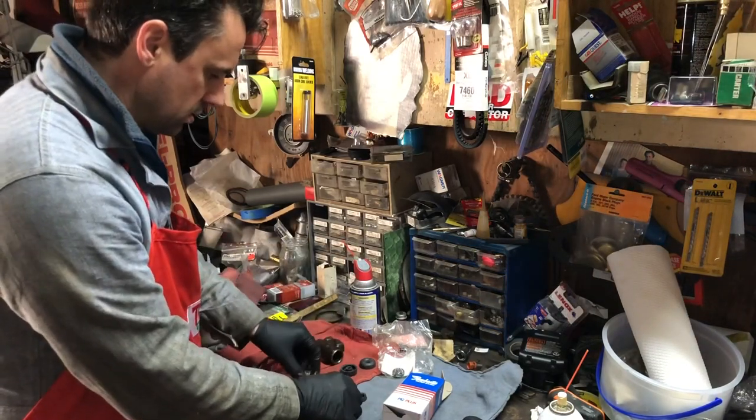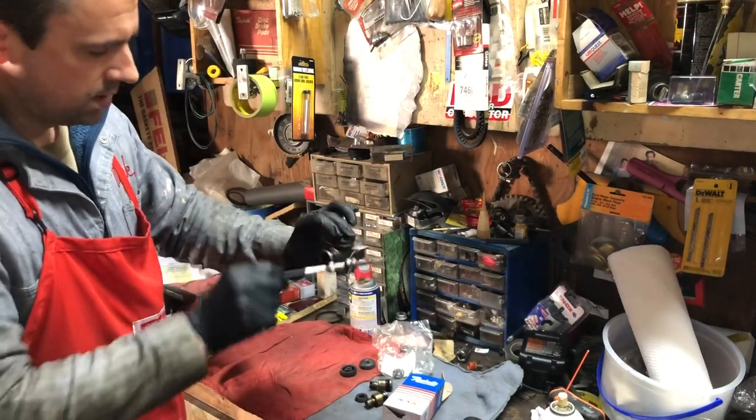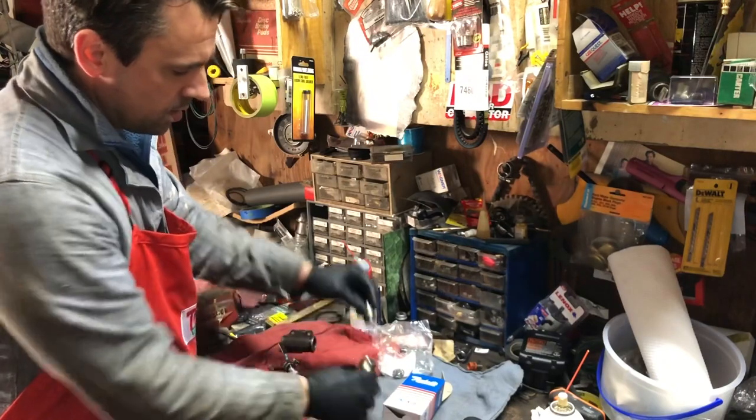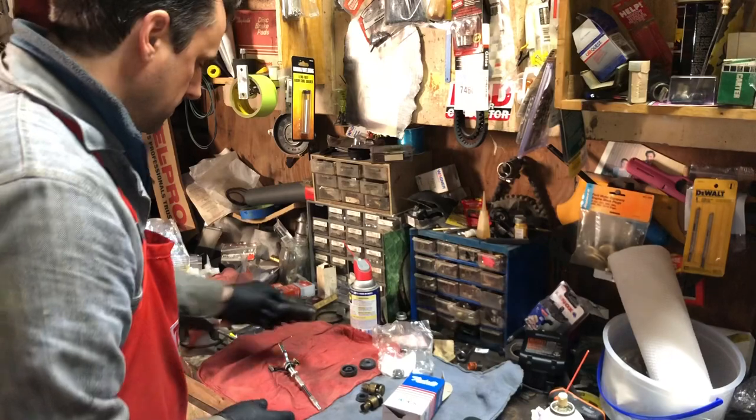So we're gonna use our little honing tool here. We're gonna hone that out for a few minutes. We're gonna replace the rubber components and put it back together. 10 minutes, we'll be done with this.